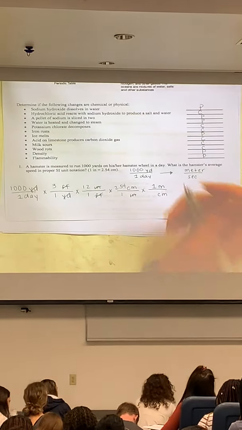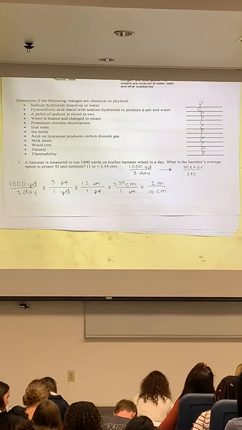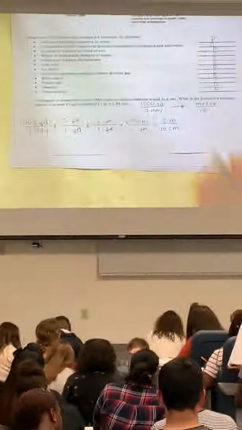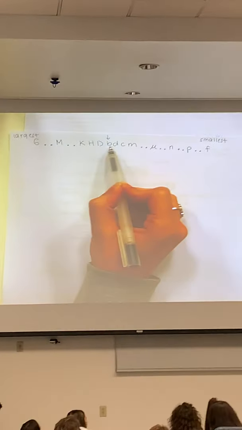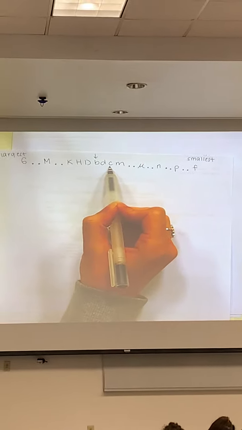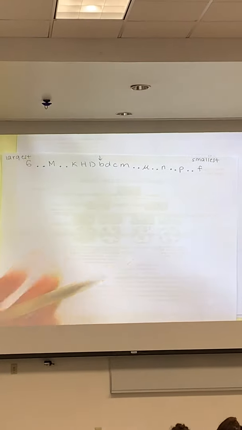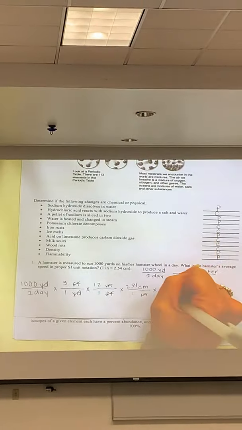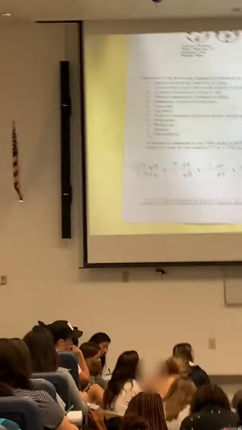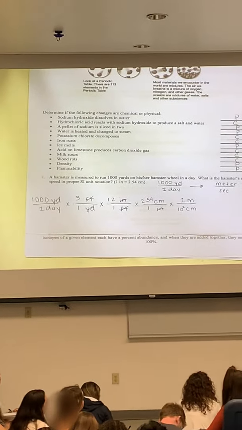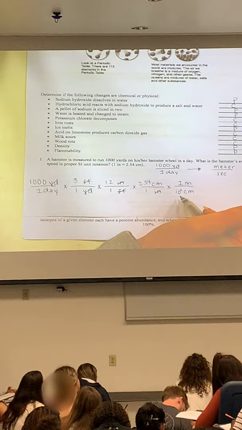That means that the other unit is going to be 10 to a positive power. If you always put 1 in front of the larger unit, it will always be 10 to a positive power. You don't ever have to worry about negative exponents. So how many spaces are there between meters and centimeters? Meters is the base unit, and centimeters is here, so you go 1, 2. That means it's going to be 10 to the second power. It doesn't matter if it's in the numerator or in the denominator. If you put 1 in front of the larger unit, the exponent will always be positive.